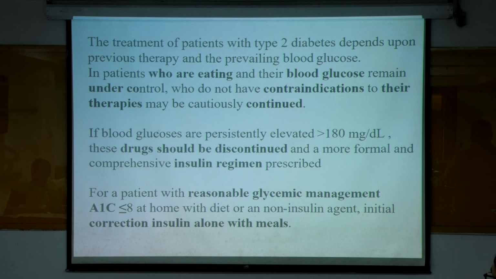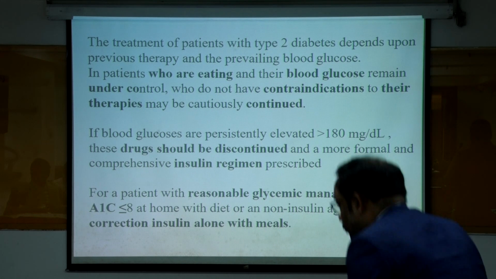Treatment of patients with type 2 depends upon the previous therapy, as I said, like their food habits and contraindications, which we have already alluded to. These are to be taken into account. If a patient's glucose is persistently high, more than 180, that is the time you need to intervene. For example, if they are on OHA and come for a simple thing, let's say local surgery, and are well controlled, possibly you will continue with their old regimen. If they are uncontrolled due to the stress of hospital admission, or the way their eating pattern has changed, or because they have not taken the OHA, then a correction dose of insulin can be started and they can go back to their original therapy.